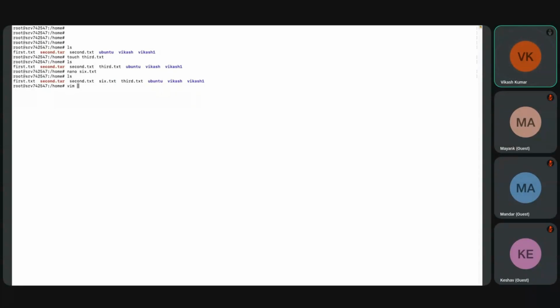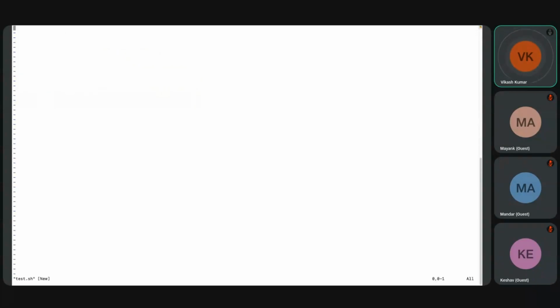In Linux, we generally create log files or bash files where we write the code for automation. So we use this vim editor, and suppose we write test.sh. Any shell script you write should have the extension .sh. It is not mandatory, but it is preferred. So we write vim test.sh and hit enter.